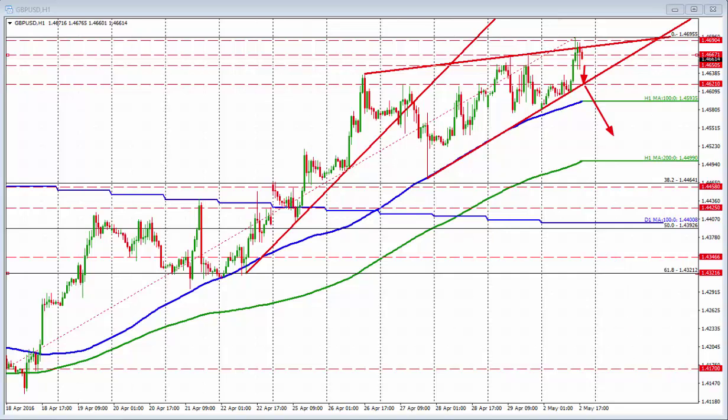So we're at an area where the market has to make up its mind, not us, and we have to just listen to what the market says. If we get below the 50 level, look for more sellers to keep a lid on the pound versus US dollar. If we're not able to get below the 50 level, we need to see momentum off of this level and a break above this trend line, taking this bearish rising wedge out of the equation, and look for further upside potential and momentum for this currency pair.